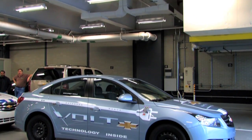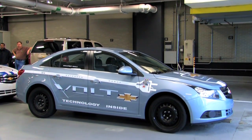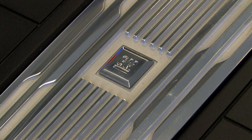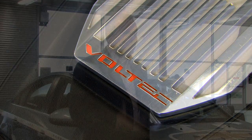What we have here is a body from a future Chevy Cruze, which is a family member of the Chevy Volt. We at General Motors, in order to accelerate our development exercises, have grafted in a representative propulsion system that is Voltec. So it has a 16 kilowatt hour battery. It has about a 110 kilowatt electric traction motor. And we gave people today the opportunity to drive electrically, kind of an 80+% representation of what their battery electric vehicle driving experience will be in a Chevy Volt.